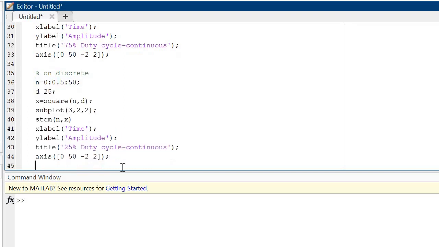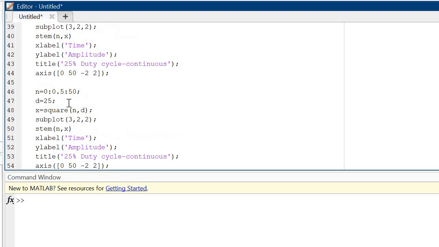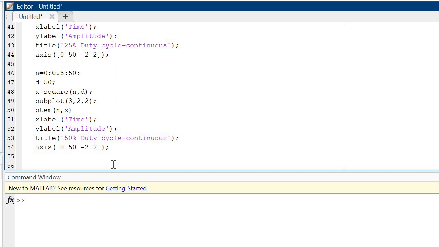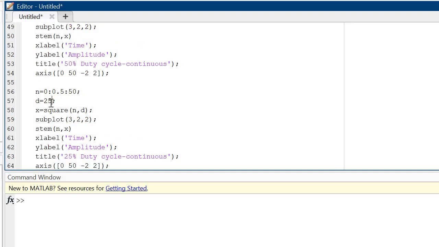Copy that part, paste it, change to 50, and for the next one 75.